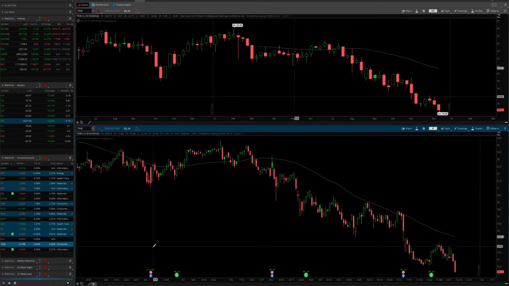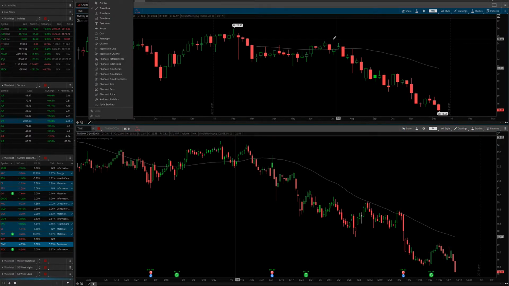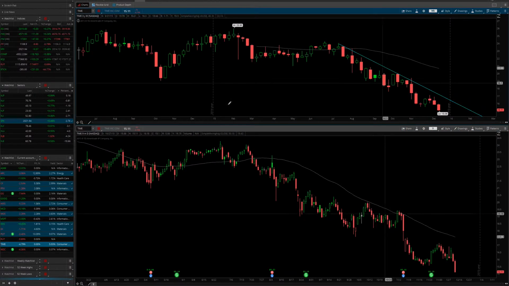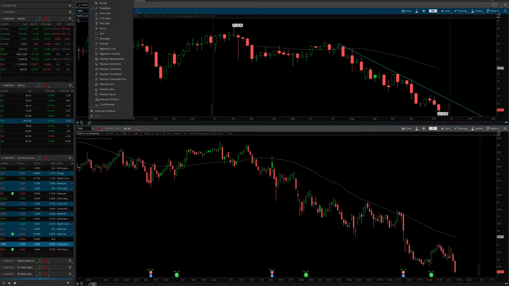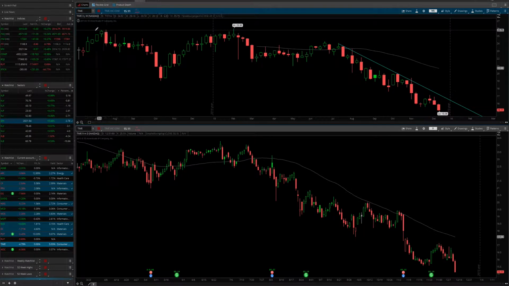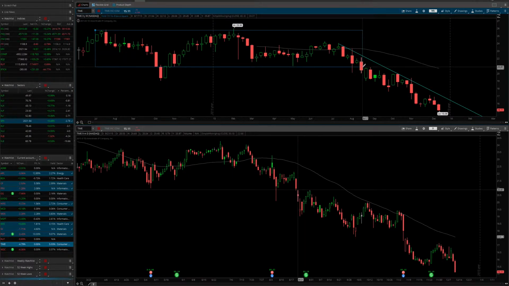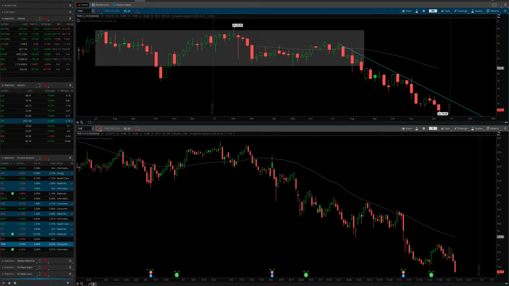Next short trade on the books, Time, T-I-M-E. This is the magazine company. Again, you have your downtrend line. This one is breaking down from a huge weekly consolidation pattern that it's been in for pretty much most of its trading time here. It hasn't been trading that long, but you can see this chart only goes back until June of 2014. So here we are breaking down. You can see we're trending lower on the weekly chart.